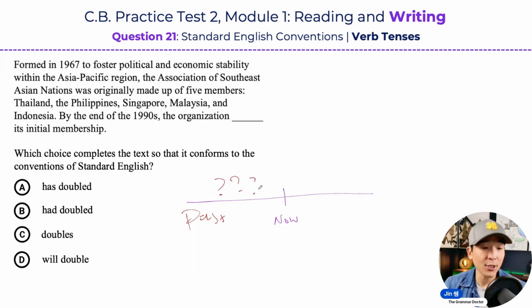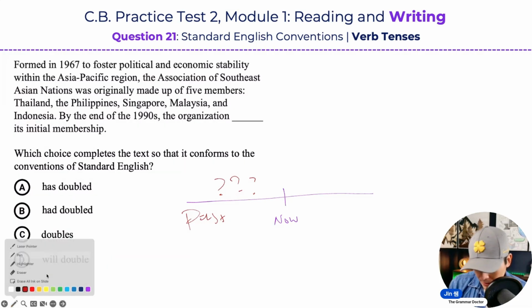Now, as soon as I mention when I met Barack Obama, I can no longer use present perfect. I have to use then the simple past tense. So if I say in 1999, then I can't say I have met Barack Obama. If I say during my teenage years, I can't use I have met Barack Obama. I have to use a simple past tense: I met Barack Obama, because now I'm specifying the time period. I'm letting you know when this event happened, okay? So those are the two most common uses of present perfect.